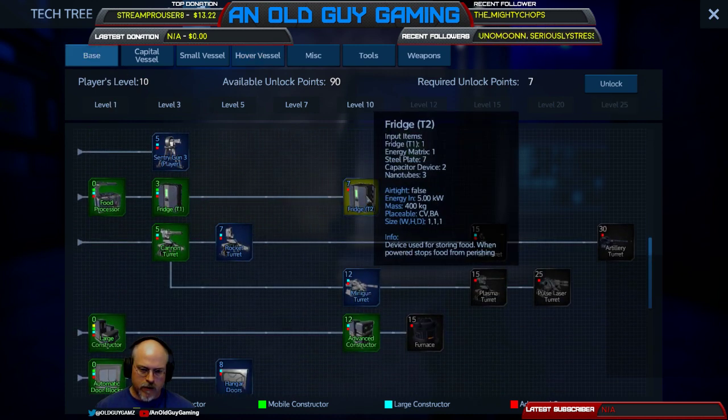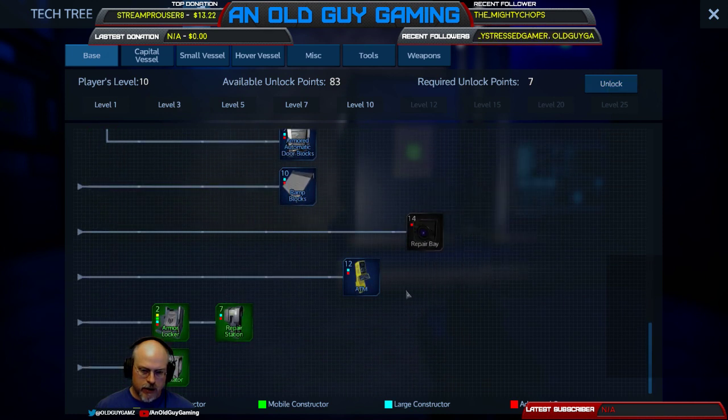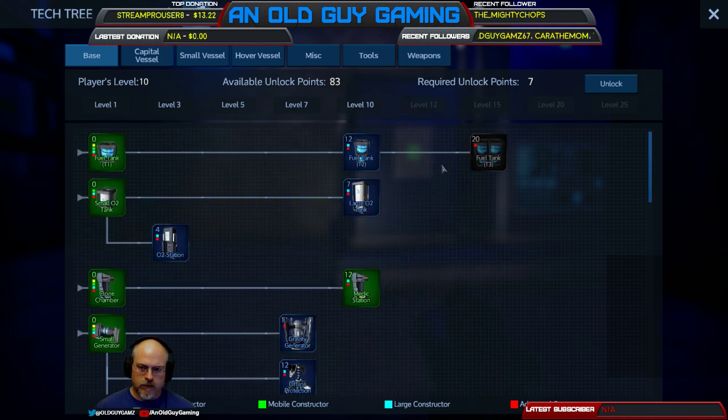Okay, so let's get moving here. Let's go ahead and do the tier 2 fridge. And I think that's really all I'm worried about right now.